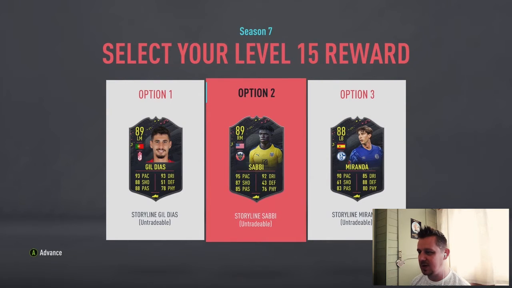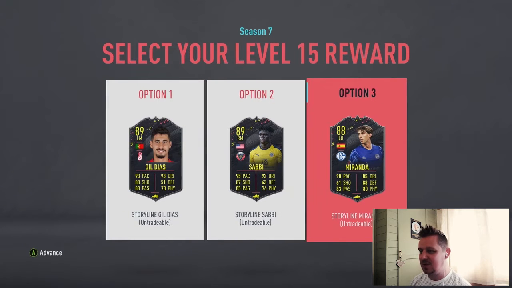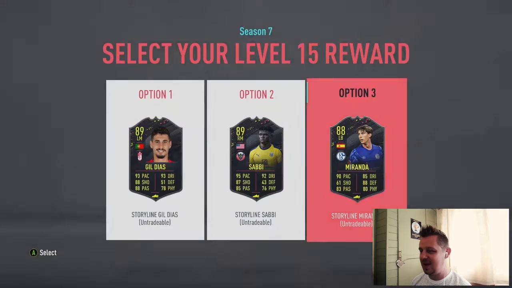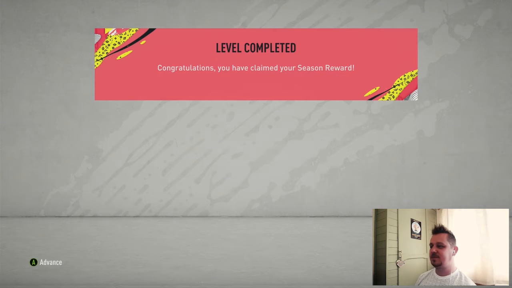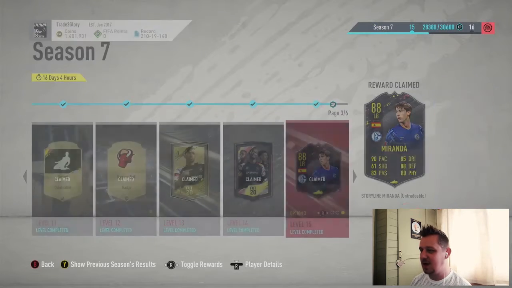He's obviously not the highest rated card there. I still think, as far as the potential of any card I might use, which in fact I don't think I'd use any of these, it's going to be the left back. So let's take him. We've got Miranda as well. Let's store him in the club. So it's 2 objectives where we've got 2 cards here.